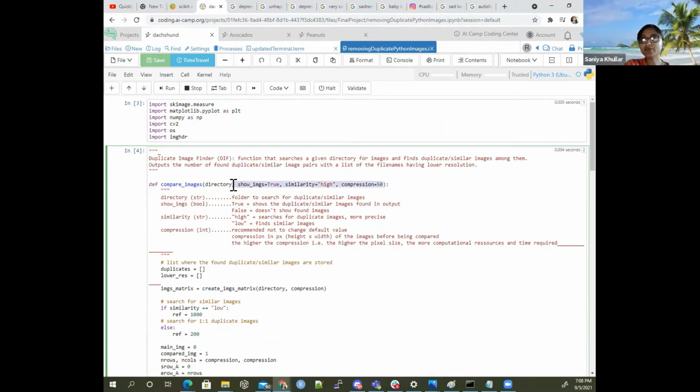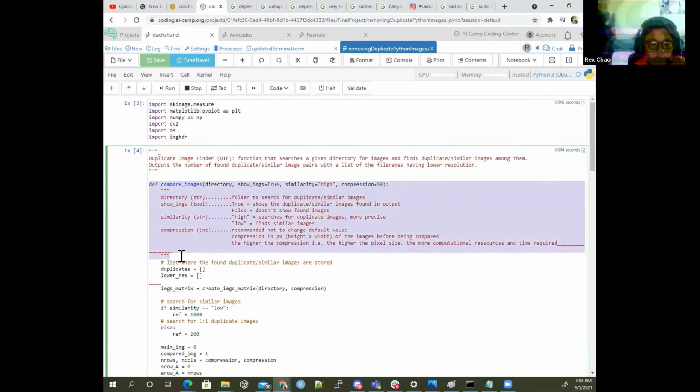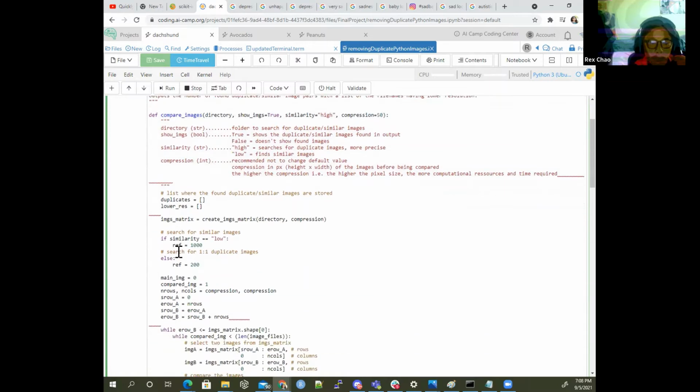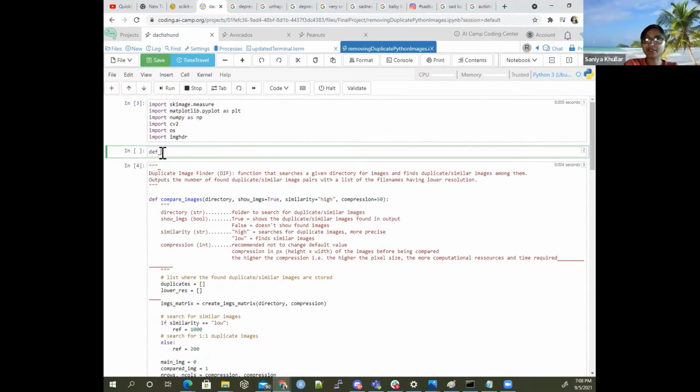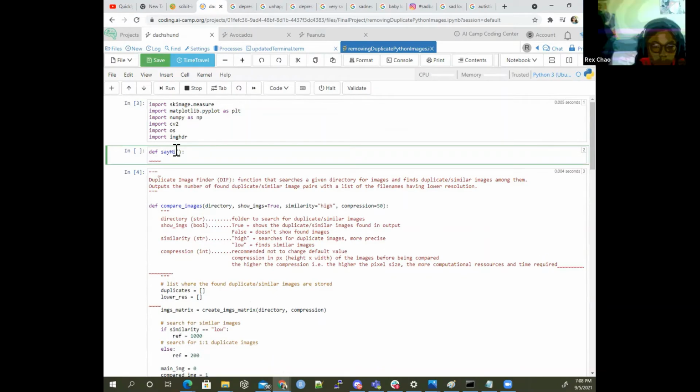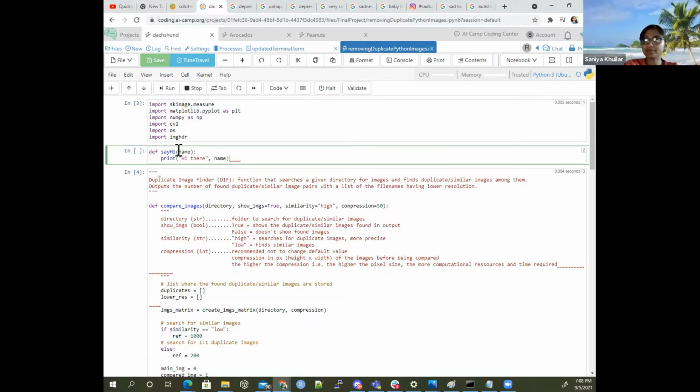So the only thing we need to... do you understand how defaults work? Did you import something for that? No, this is a function in Python. Remember how we typically write a function, like definition, say hi. You can write a function and have something called name. This can print, hi there, and your name.